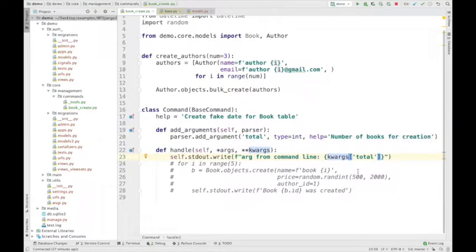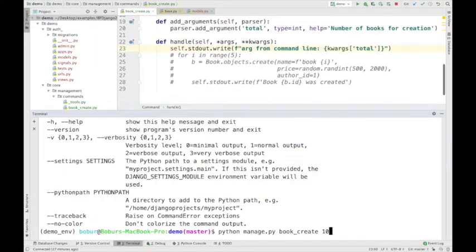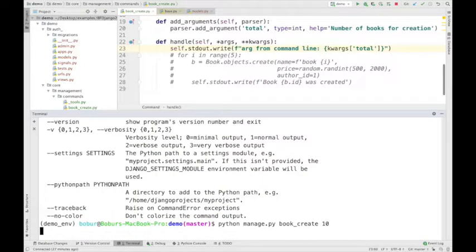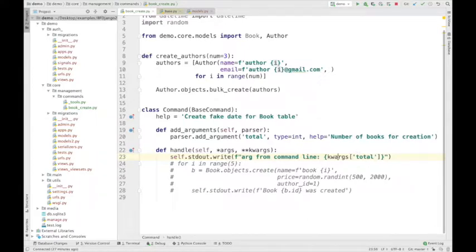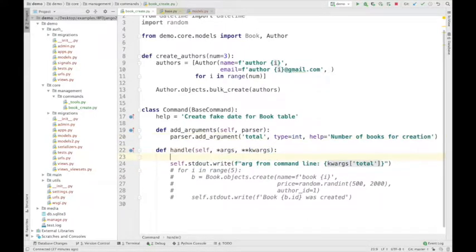If it's optional, you have to use the function get. So let's check it and run this command, and it says argument from command line equals 10. So we get this argument, and it's just an integer. So this number, for instance, total, would be total also here. Total equals kwargs total.